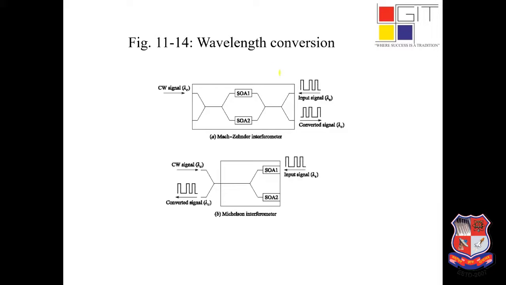Wavelength conversion. This is where a quite important device, the Mach-Zehnder interferometer, comes into play. This is also known as MZI. As you can see from this diagram, we have multiple wavelengths coming in, which are then either coupled or decoupled as per your requirement of output frequency, and then they are given out, or you can even take an input signal here.